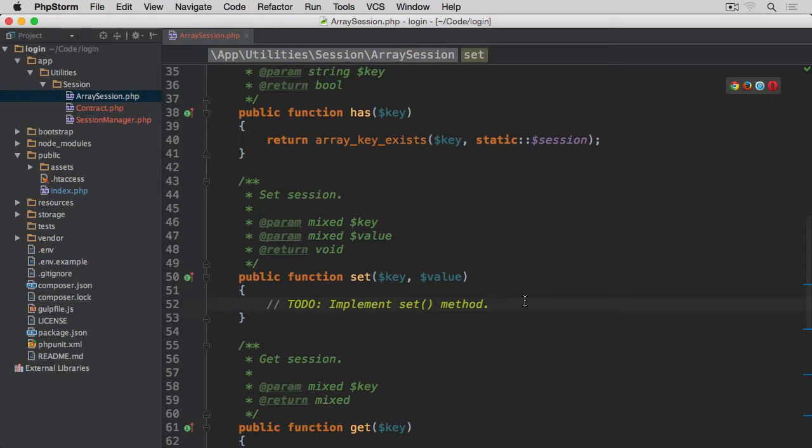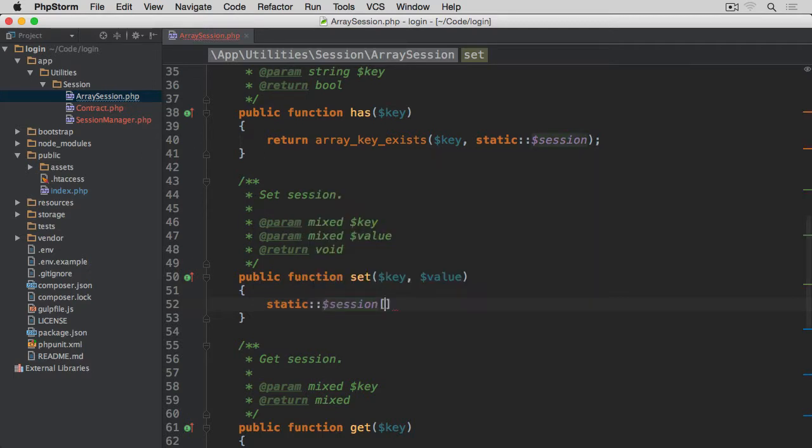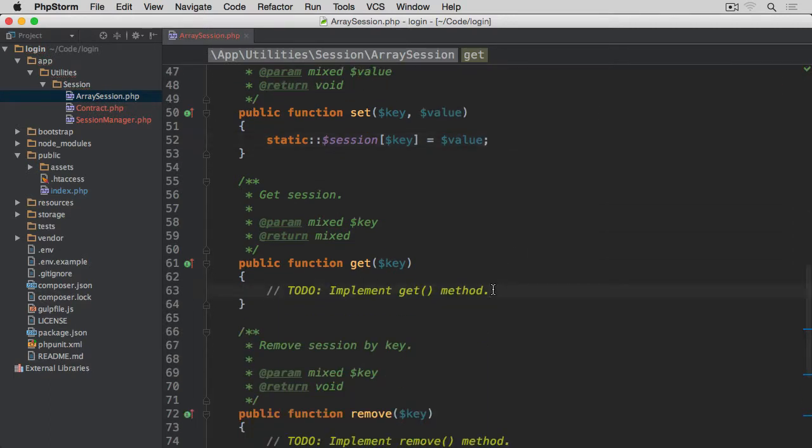Okay, next we are going to have the set method. So the set method simply uses static session, puts the key and value that we want to associate with this key. And that's all that the set method of this array session will do. Now for the get method, we are going to first check if the key exists on our array.